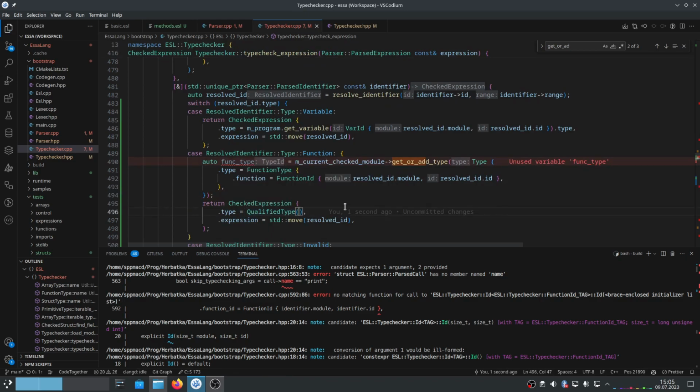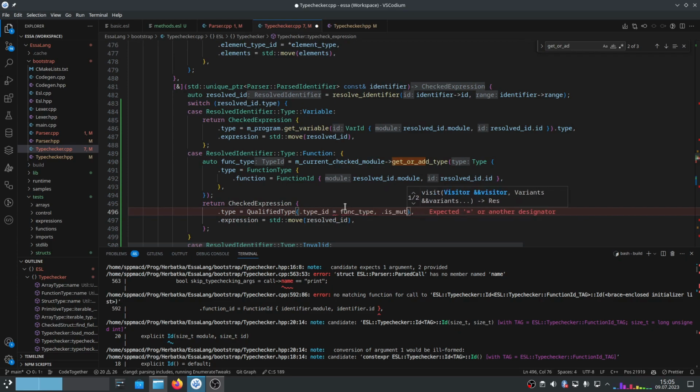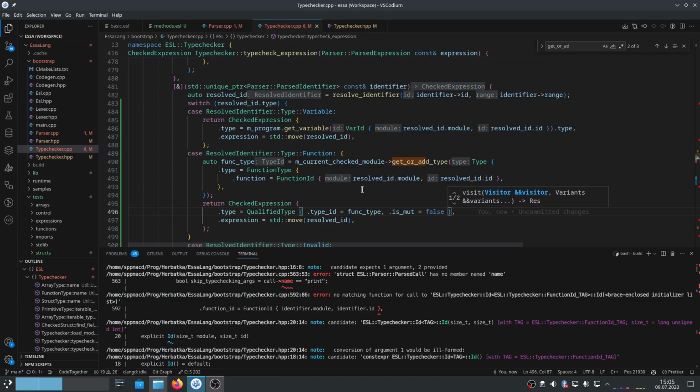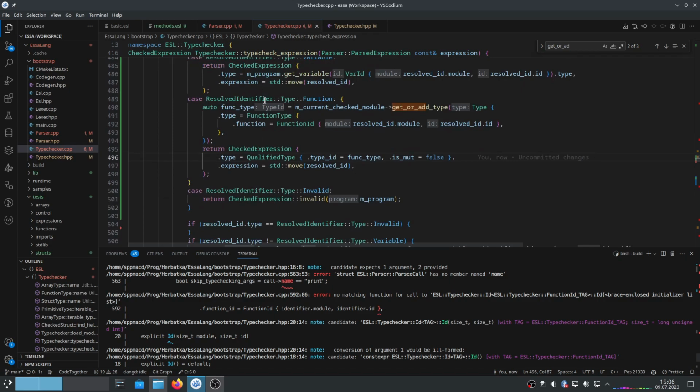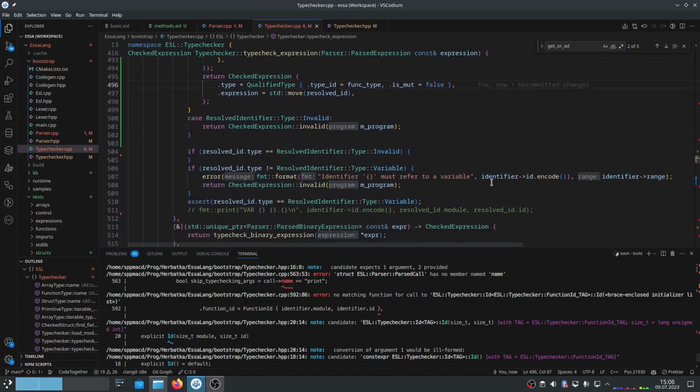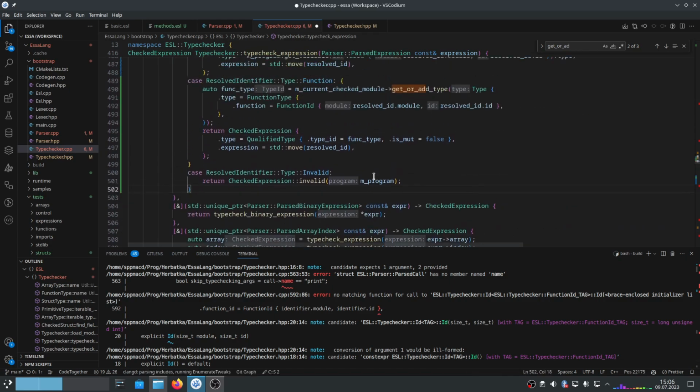So just something like that, and then qualified type will be type ID is func type, and this mode is false. We can't modify functions. So then the assignment will fail if can't assign to read only. And it should even print a function type. And this whole thing can be removed.